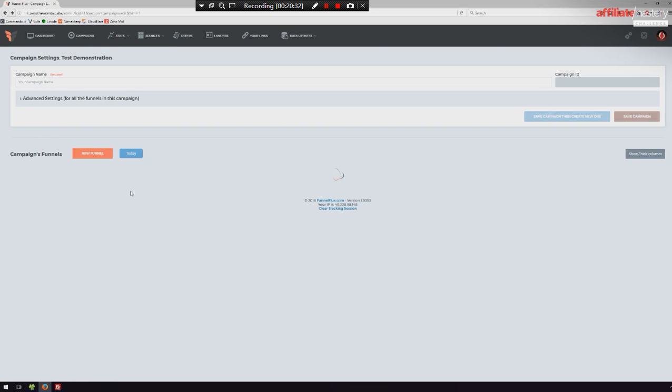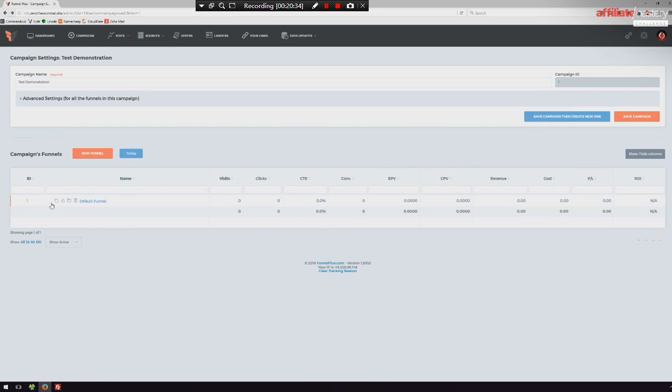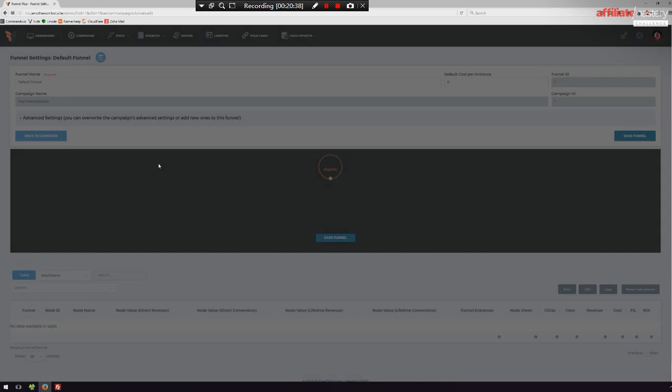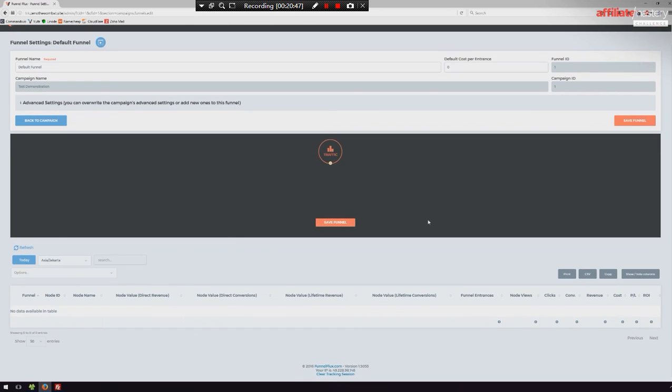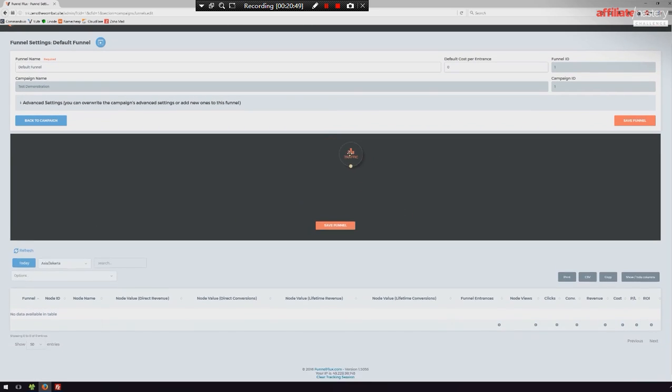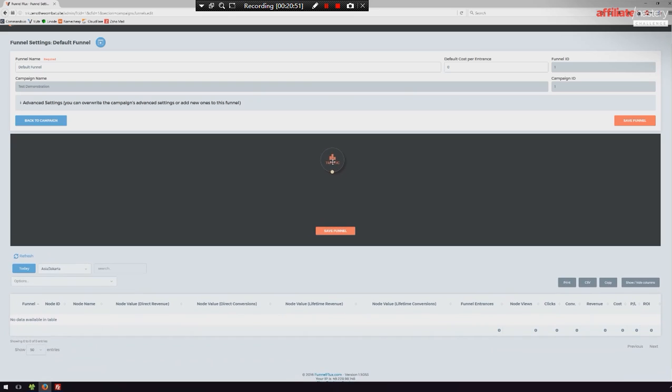I don't want to do that. I want to go back. I want to edit it, right? This is where we get into the funnel building process. This is all very visual, so most people find it much easier to use than most trackers in that respect. So this is the funnel window here, as you can see, and it sort of resizes as I move things to always have enough space.